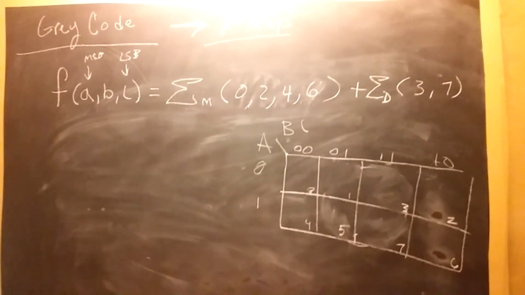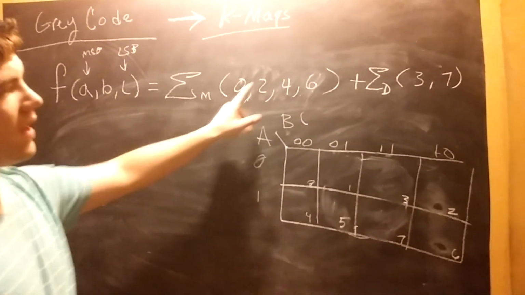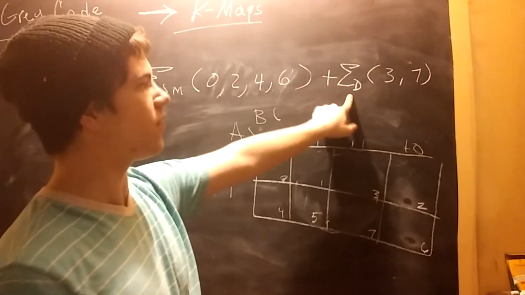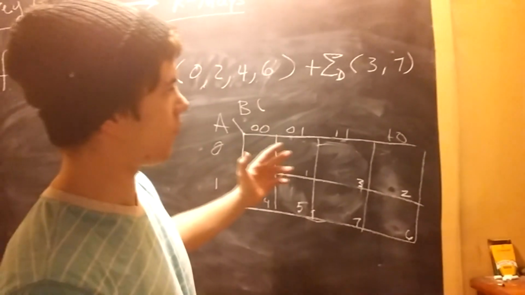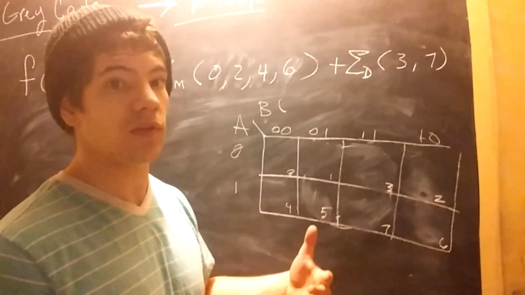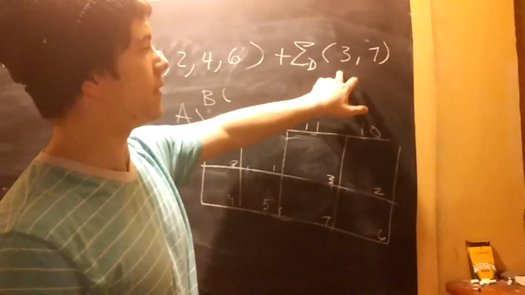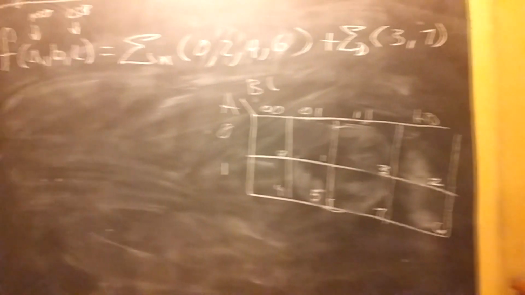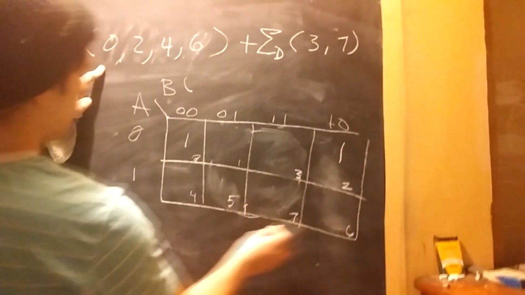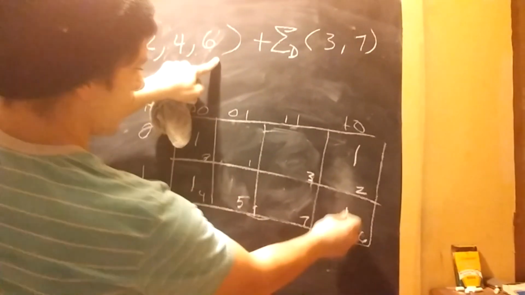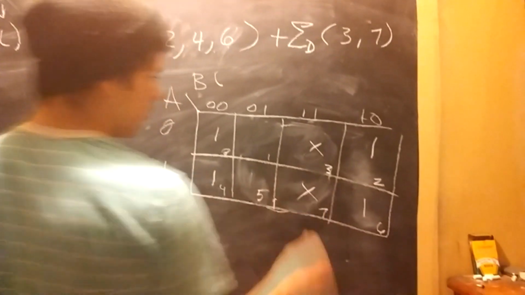A similar example, but this time, with the sum of our minterms, we're taking the evens instead of the odds. And then I added on this part here, which is the sum of the don't care variables. If you have a don't care variable, you're going to end up putting x's in your K-map instead of 1s, which is saying you don't need to use it, but you can if it helps simplify things. So our don't care values are going to be these two odd numbers there. So we're going to plug in a 1 in our 0, our 2, our 4, and our 6. So we get that. Then we're going to plug in x's here.